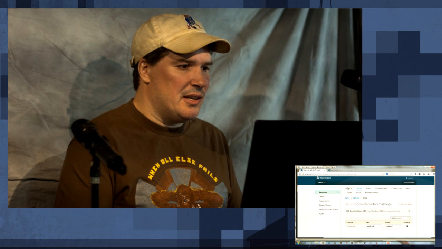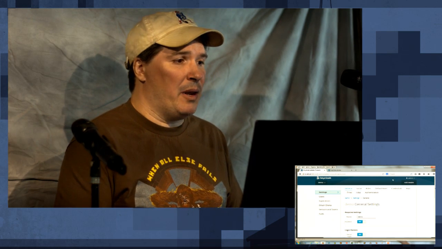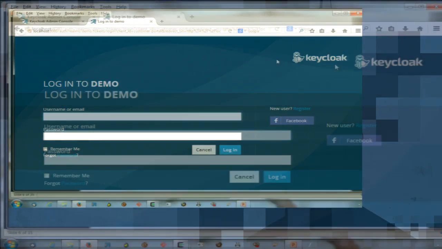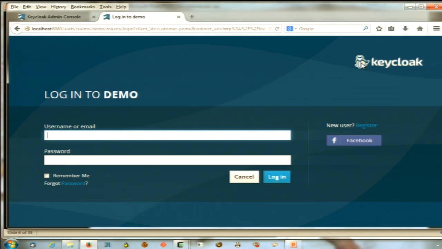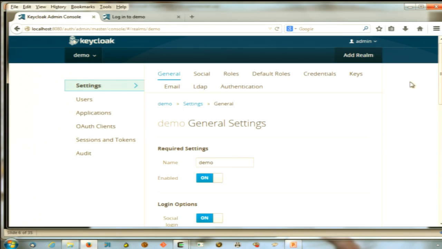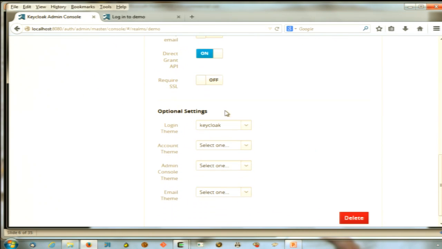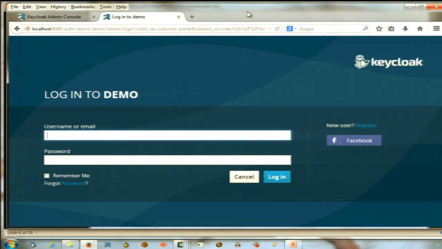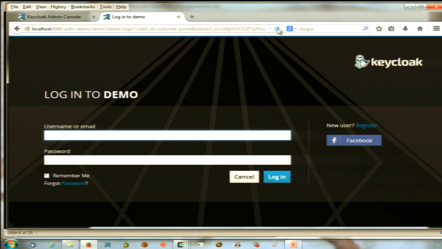You can even change the look and feel of KeyCloak. Right now we have this really basic blue screen. Well, you can't really tell it's blue, but I can change the actual look and feel of it by creating a KeyCloak theme. Hopefully you can see this if I save this. Yeah, you can't really see the changes here, but anyway, we have a template engine that allows you to easily change the icon and the look and feel. You can change where anything is painted on the screen, but through a simple template engine.